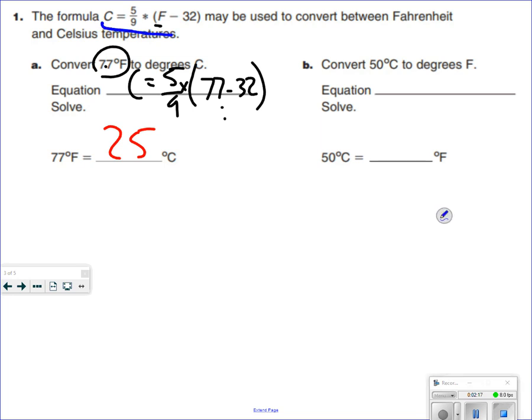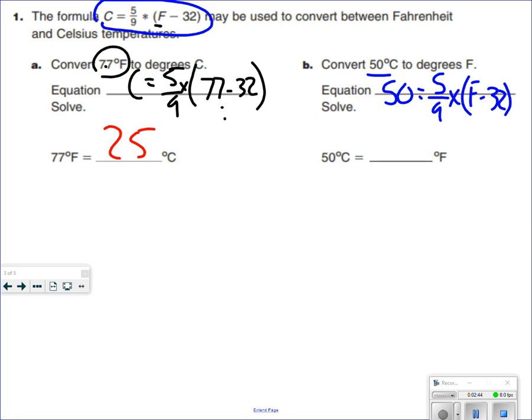So we're taking a look at this formula up here at the top. C equals 5 over 9 times F minus 32. Since we have to convert 50 degrees Celsius to Fahrenheit, that means the C is a 50. It's going to equal 5 over 9 times F minus 32. And this is why we have to have the distributive property, because we need to represent F there, because I can't just subtract F minus 32.